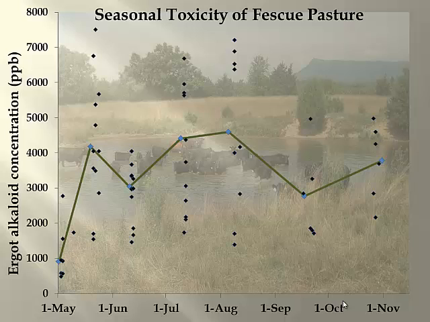Last thing I want to do is go back to this slide where we have our individual sampling points, and I want to pull out some comparisons to show you something else that we saw. These two points are on the same farm, same field, same exact sample date, everything. What do you suppose might be the difference between this one that's 3,381 parts per billion and this one that's 346?